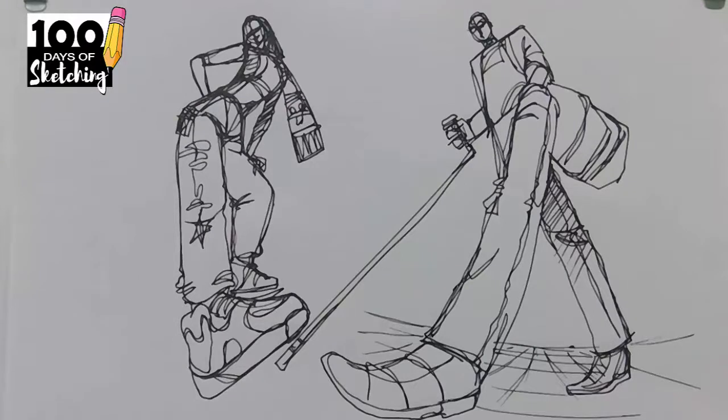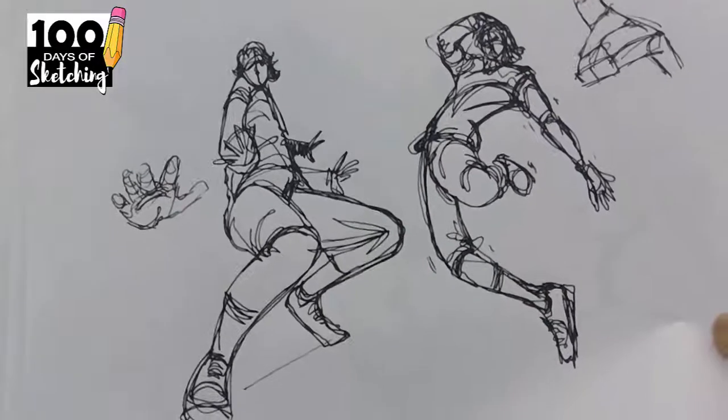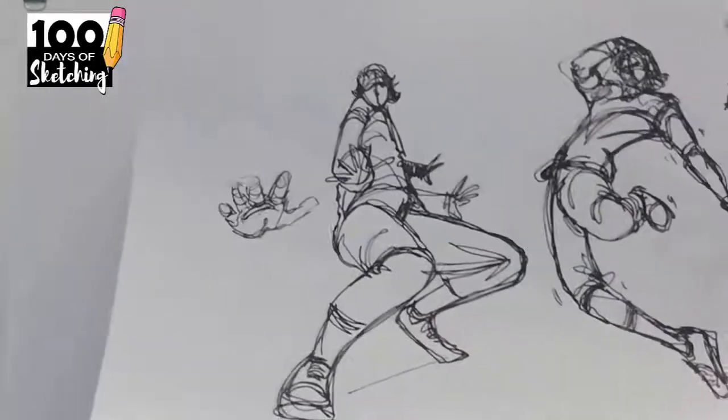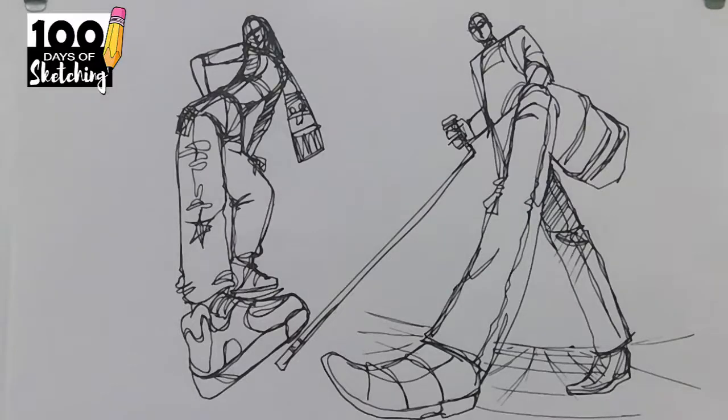So guys, that's all for today. We did almost 1, 2, then 3, 4, 5 and 6 poses. You can see the little difference between all of them. Initially it was a little rigid, then got some flow in these sketches, and finally this is fantastic. Yes guys, so those were the wonderful sketches we did today without lifting the pen, which is the main challenge, and I am very happy. I did not expect such a wonderful result. And one more thing is, as I said, I expressed the free flow of sketching, which I enjoyed thoroughly in today's sketching session.